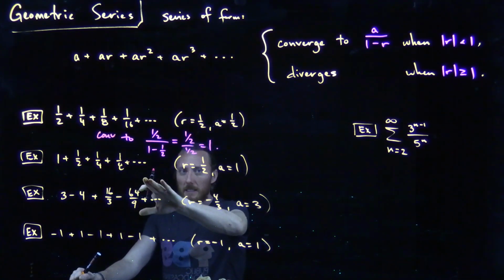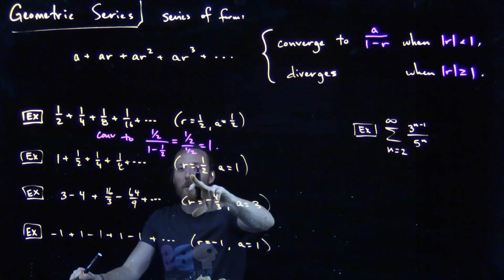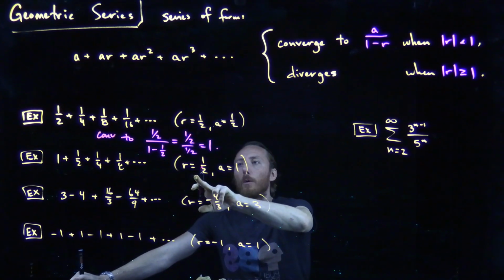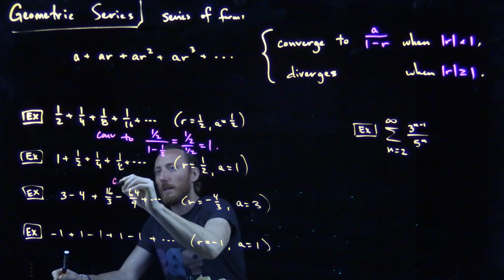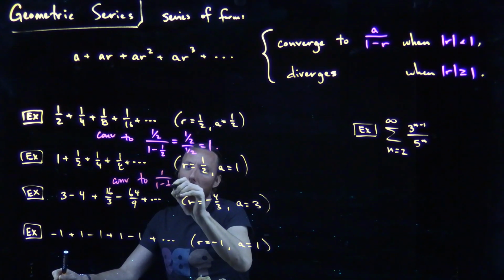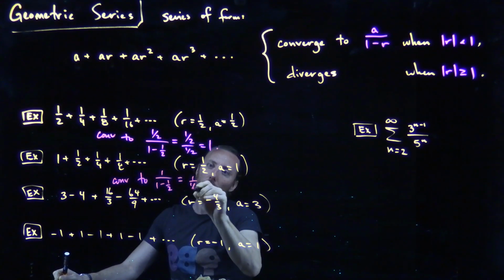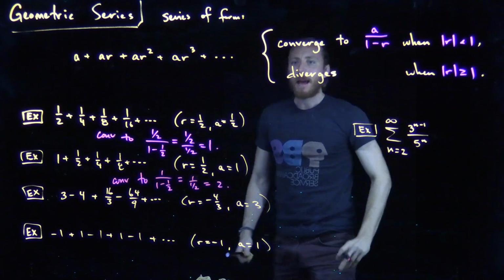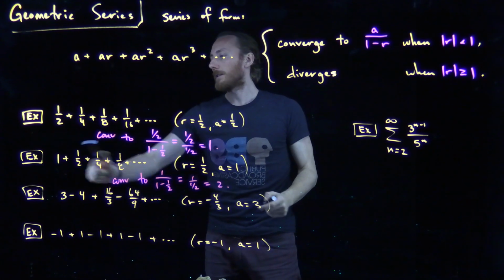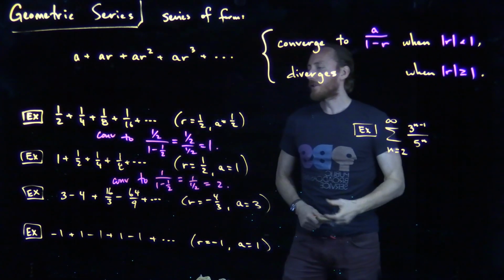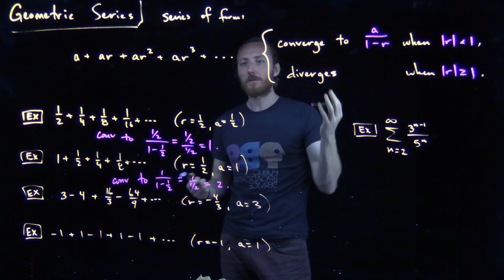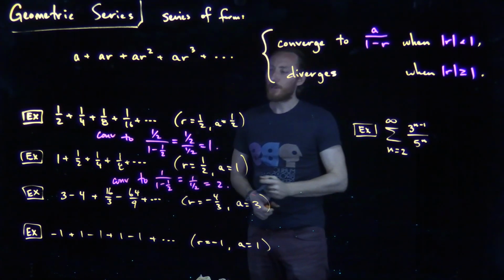Now, what about this next series? Well, this next series also has a common ratio of a half. By virtue of the common ratio being less than 1 in absolute value, we know we have convergence, but what do we converge to here? Well, in this case, and in any case, whenever you converge, you'll converge to a over 1 minus r, which in this case is 1 over 1 minus r. Well, 1 over 1 minus a half is 1 over a half, but 1 over a half is 2. And actually that makes a lot of sense whenever you look at these first 2 examples, because the difference between the first 2 series is that the second series has an additional term of 1, which should increase the value of the sum by 1, which is exactly what our series formula did. So this formula is looking really good in terms of what it can do.